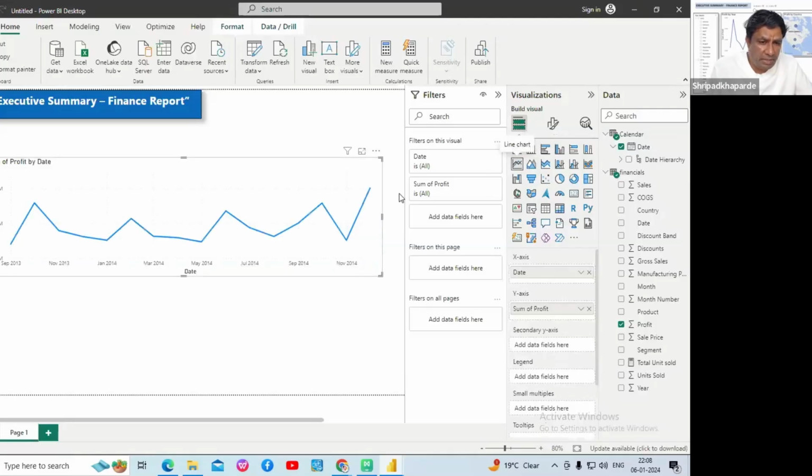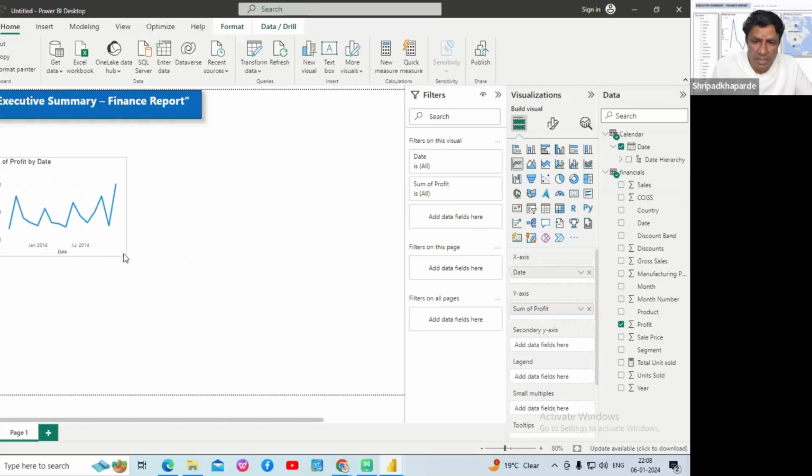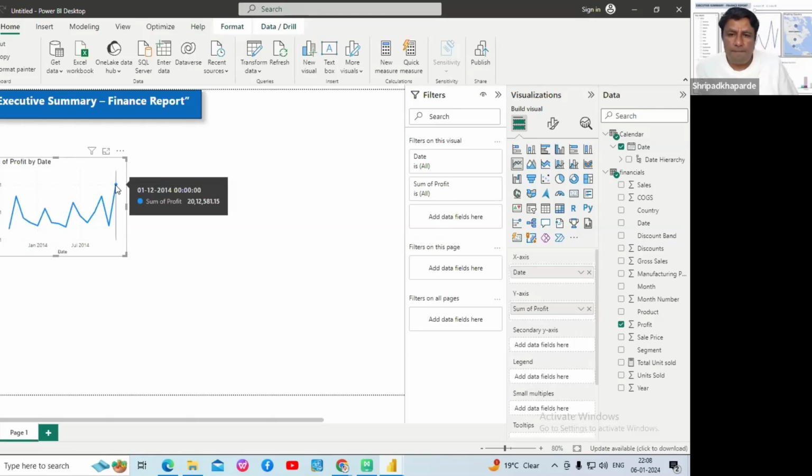Just click on the line chart, so that your chart is changed to the line chart. Here you will find profit by date, for 2014 you will find the maximum profit 20 lakh 12,581.